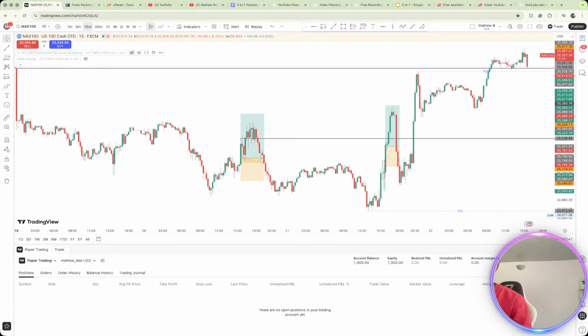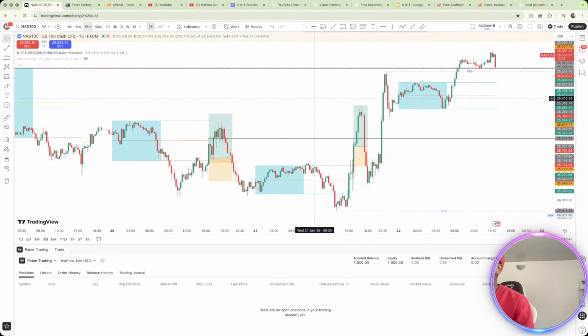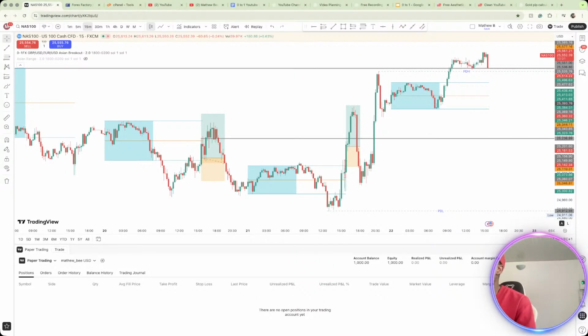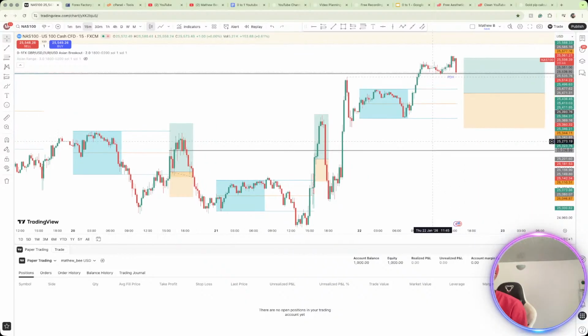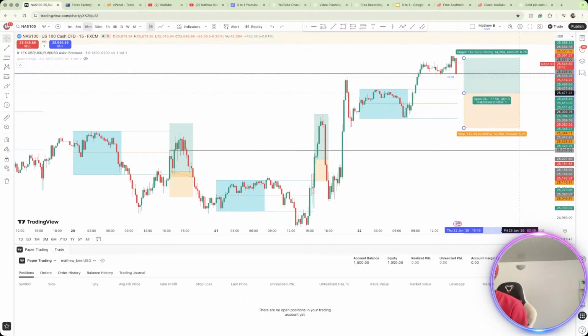We turn on the indicator. Now NASDAQ is trading above the previous day high, and also above the Asian range. So it's very likely that before the buy continuation, we need to see price come down to anywhere in this range. If NASDAQ makes it back into this area, we then wait for a shift of structure to the buy side.